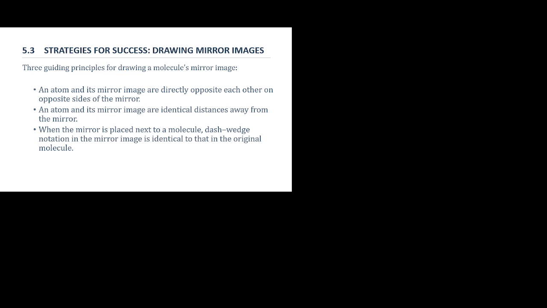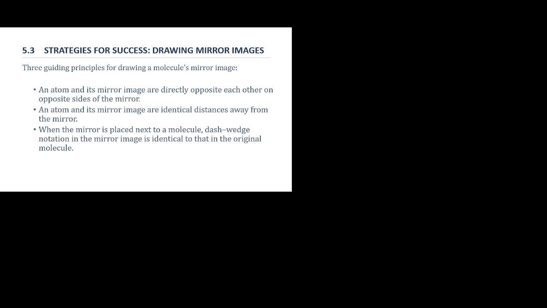So let's go ahead and talk about the guiding principles for drawing a molecule's mirror image. An atom and its mirror image have to be directly opposite each other, on opposite sides of the mirror. If you just literally think about it as taking a mirror image and drawing that out, it really does help you, because you're quite used to mirror images, aren't you? Probably experience a mirror image every morning, right? Now, an atom and its mirror image are going to be identical distances away from the mirror.